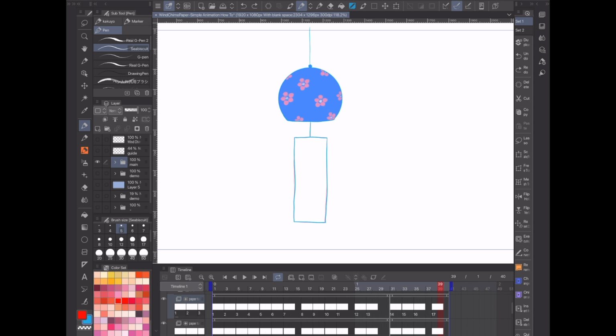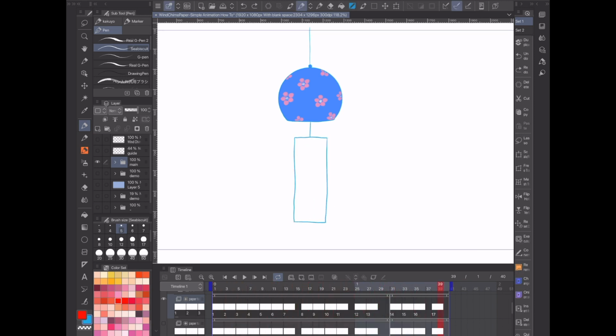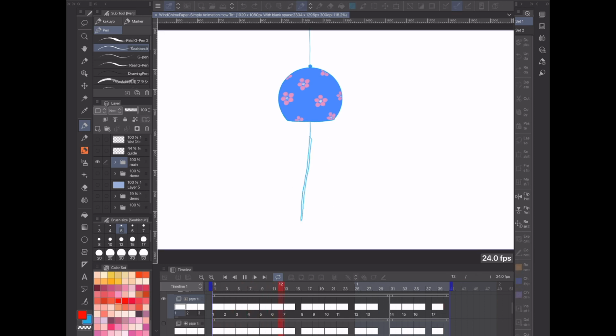All right, now let's take a look at it. I'm gonna turn off that bottom other guideline layer that we had. Okay, so immediately I notice I missed a string there. So we'll fix that. But otherwise, yeah, I think it's looking pretty good. I like it. I like how it looks.